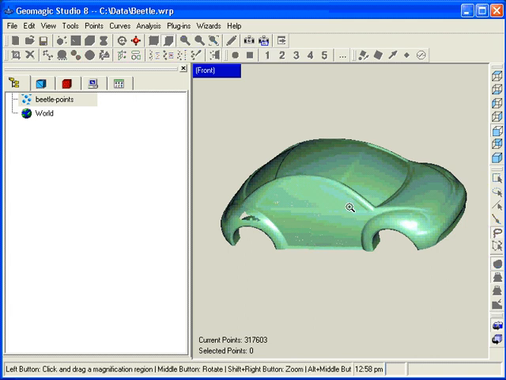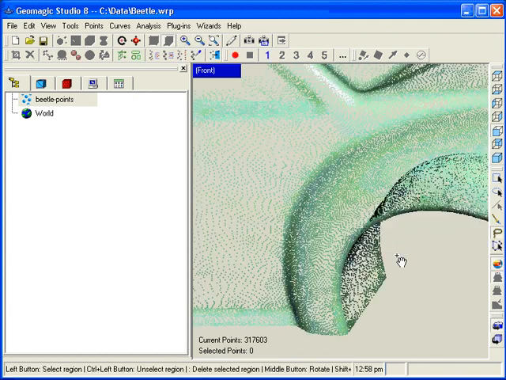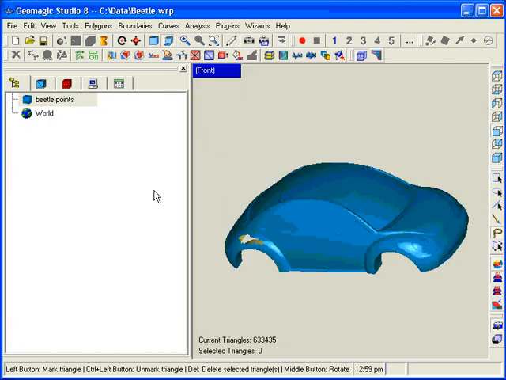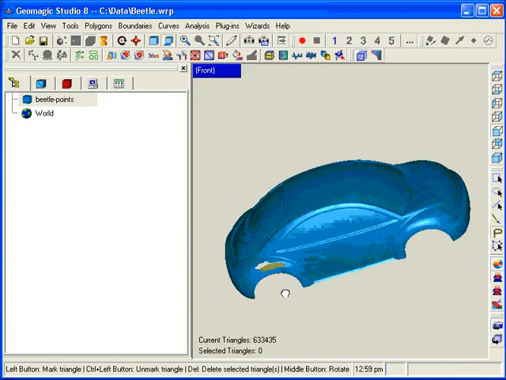The wrap algorithm can polygonize any point cloud, whether it is ordered or unordered, with a single click. This is a very powerful tool and is also a necessary step for creating surfaces from scan data. This function will work with large, dense scans as well as small, sparse point clouds.